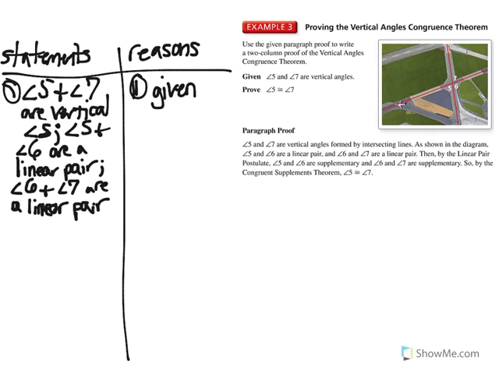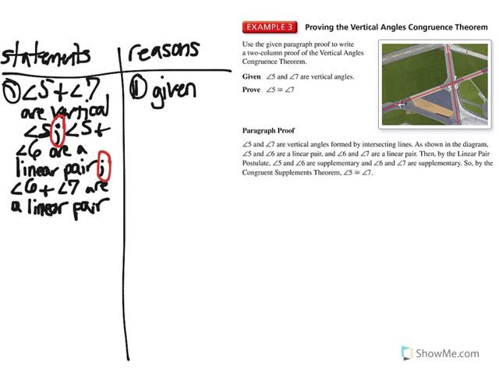And so you can see in step 1 here, I just use semicolons to separate my statements. They're not the best because it's hard to draw on this, but I use semicolons just to separate them. So they can all stay on that same first statement because all their reasons are still going to be given. So I end up having angle 5 and angle 7 are vertical angles. It was my given. Angle 5 and angle 6 are a linear pair because it was in my diagram. It's a given. Angle 6 and angle 7 are a linear pair. Again, it's in my diagram. It is a given.